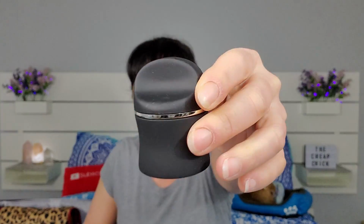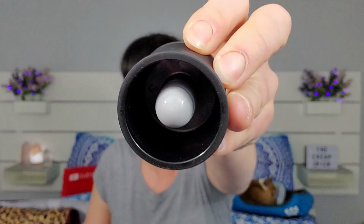And then I bought this off Amazon. I guess I might put a link for you guys. I had this a long, long time ago and I loved it. So this is a pressurizer. Obviously, we're not going to drink a bottle of champagne in one day. So this is supposedly good to keep your champagne up to 2 weeks. You put it on the top and then you just twist it until it pressurizes, and then you're good to go.